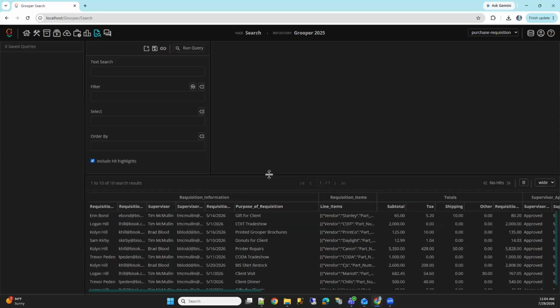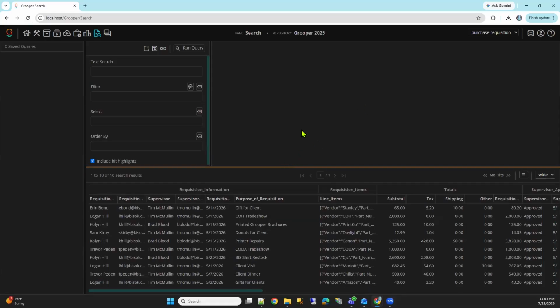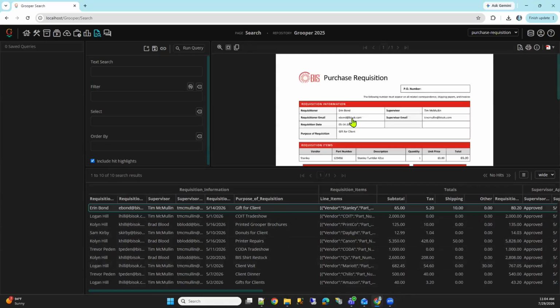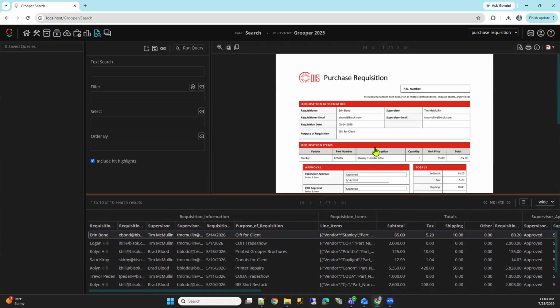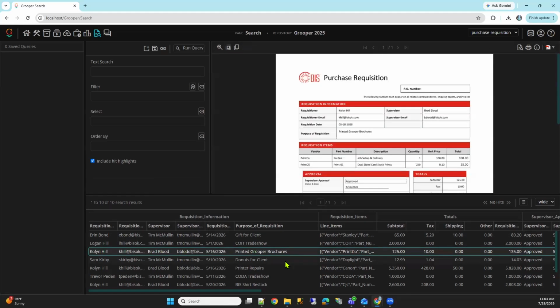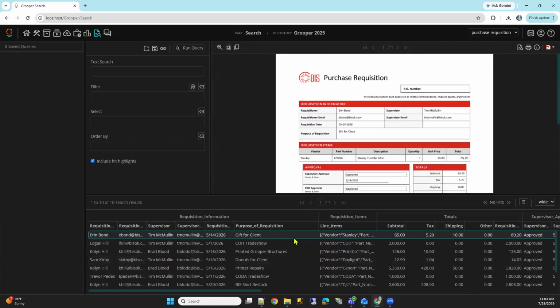So this is the series of documents that Logan created in his webinar. As you can see, they are a number of purchase requisitions. Again, Grooper created this document using that XML transform capability that we'll talk about a little bit later. So each one of these were generated basically from whole cloth, just off of collected data. But once you put documents into a search index, there's a lot of cool stuff you can do in terms of generating report-style documents using something called an AI generator.